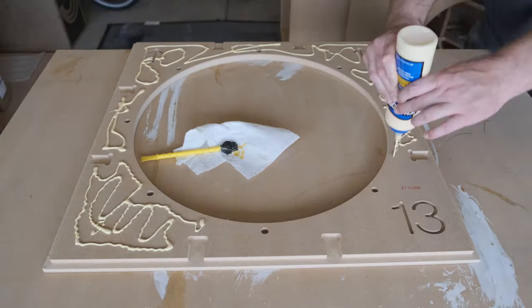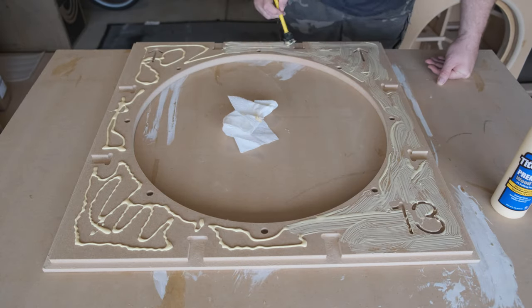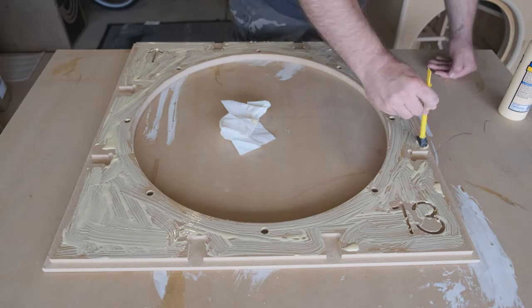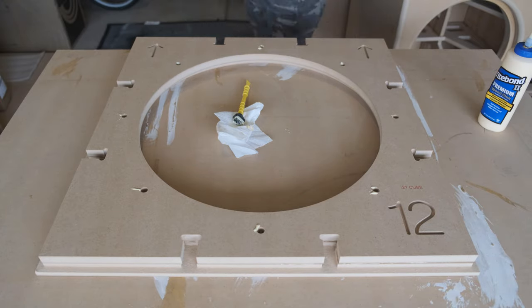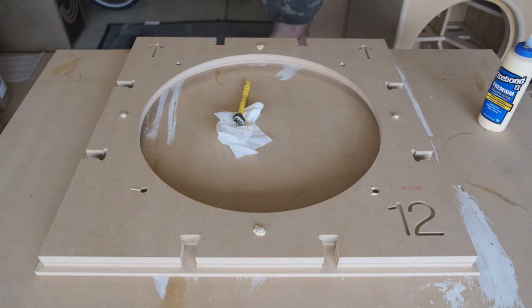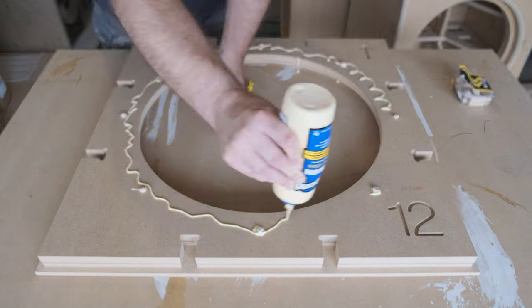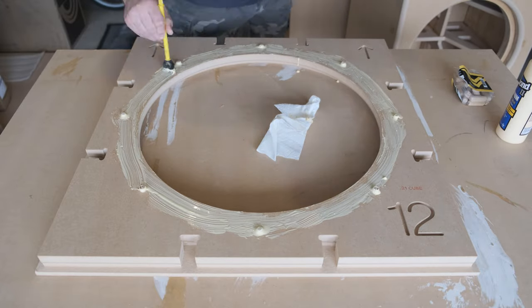This front baffle is really the coolest part of the build for me. I really like the way it works and fits together. You do have to get these little wooden dowels — check out the webpage for specifics and I'll have links below to the ones I used that worked well. It's triple-layer goodness and it fits together so perfectly. I really enjoyed putting this piece together.